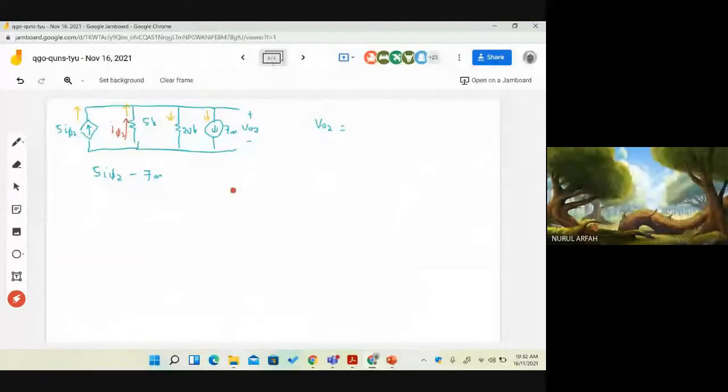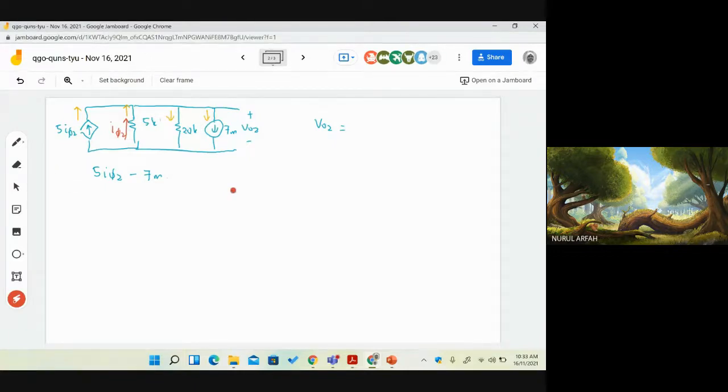It's either you apply the nodal analysis at here, or you want to apply what we call that, apa awak nak apply kat sini? Maybe current divider pun boleh. So if current divider, you need the current. Current is this plus this, dua ni. And then into the current the resistor opposite, which is 20K, divide by 20K plus 5K. Okay, if you want to use the current divider, and you straight away get I52. Right.